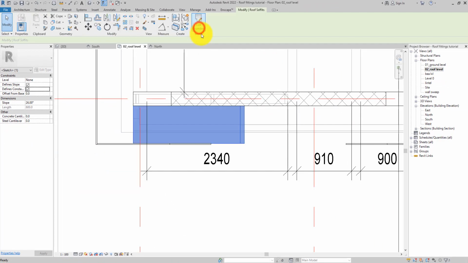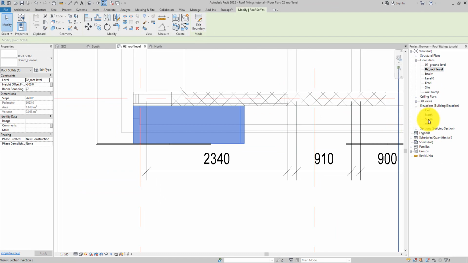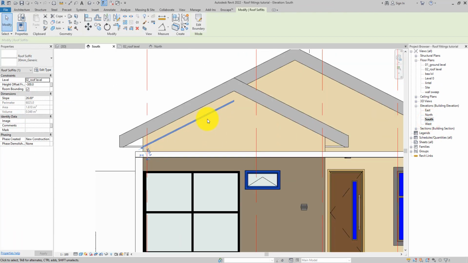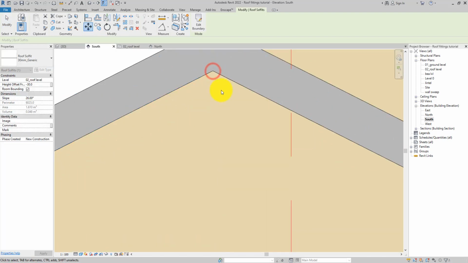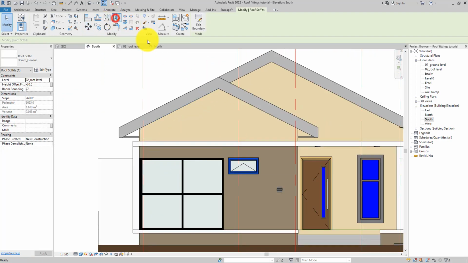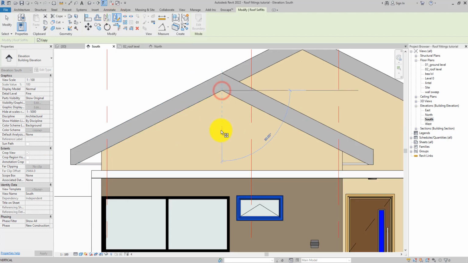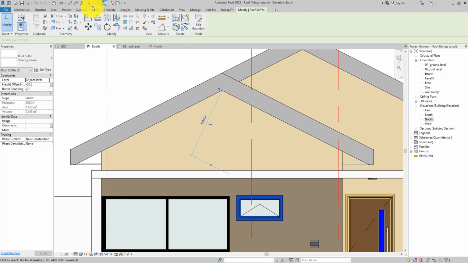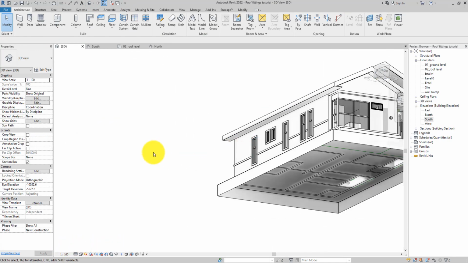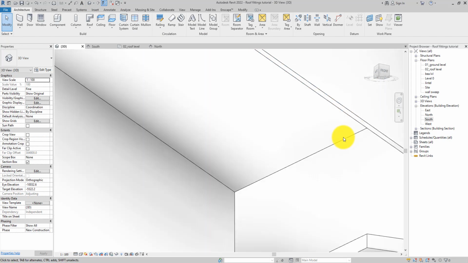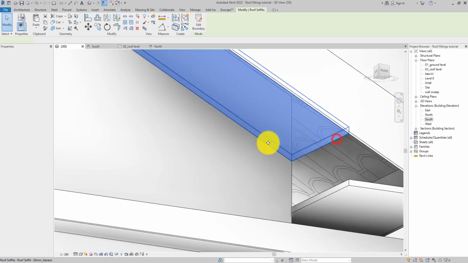and finish. So going to the south elevation you can see it's parallel with the line of this roof fascia here, but it's not in the right position. So we'll just use the move tool and place it. Also use the mirror tool to mirror it and make sure that the other part has its soffit as well. So you can see that this is properly modeled.